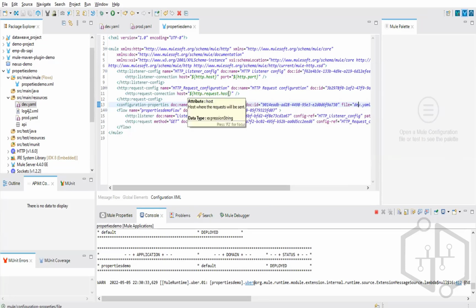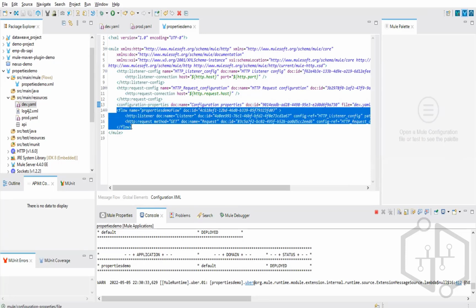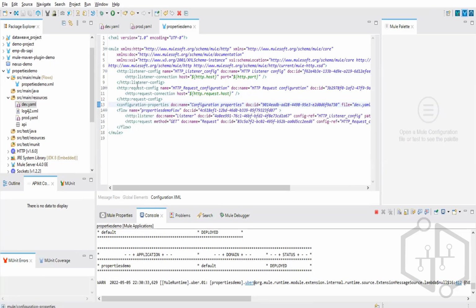Does the order in which it is laid out matter? It doesn't matter. All are global only. It is only at the flow level. No problem.